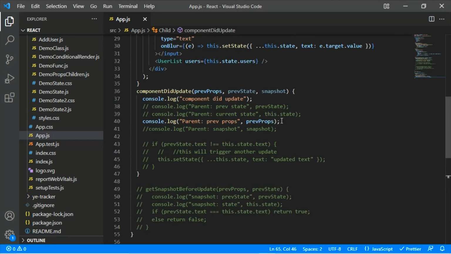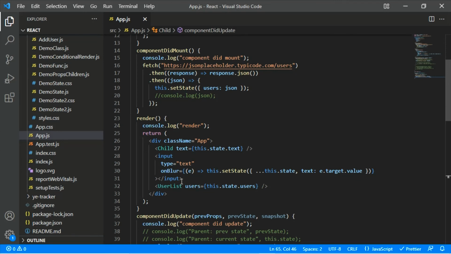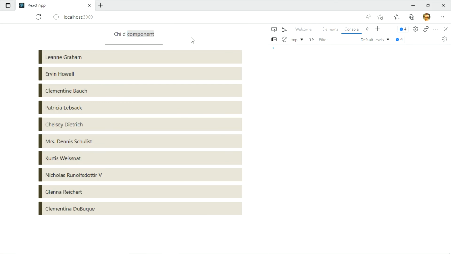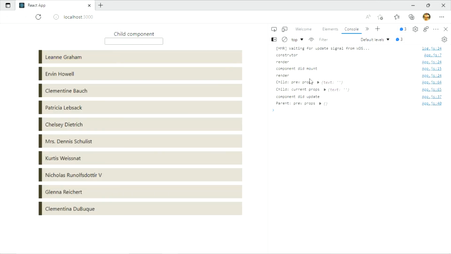And I'm calling this child component in the parent component, which is the app component. So here this would take text of the state as a prop, and if we move to the UI, this is the message from the child component. Let me refresh this so that we can see the initial values. So first the constructor is called, then the UI is rendered, and then we call the component did mount of the parent component, and then the UI is rendered because we updated the users state using the API.